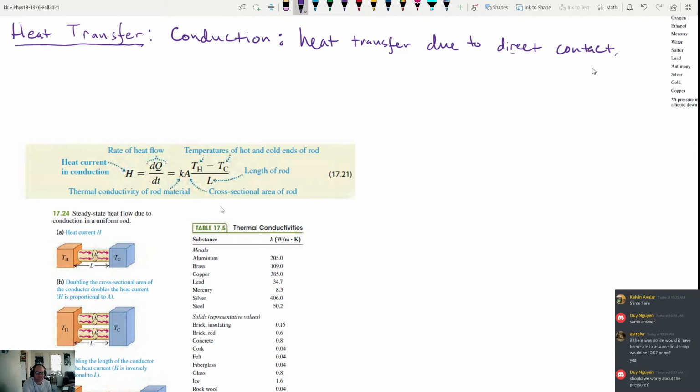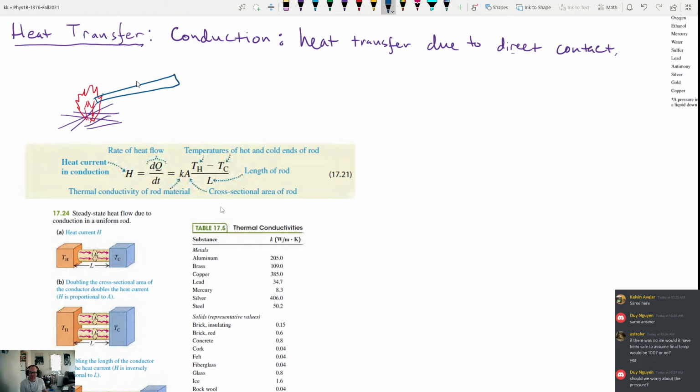Conduction is probably the type of heat transfer that you're the most familiar with. There are 3 types of heat transfer: conduction, convection, and radiation, that we're going to talk about today. Conduction refers to anytime you have something touching something. Just to give you some idea of why this occurs, say I have a bunch of pieces of wood and I light it on fire, so we have some fire right here. And if I take a metal poker, let's color it for metal, maybe this right here, and I stick it in the fire.